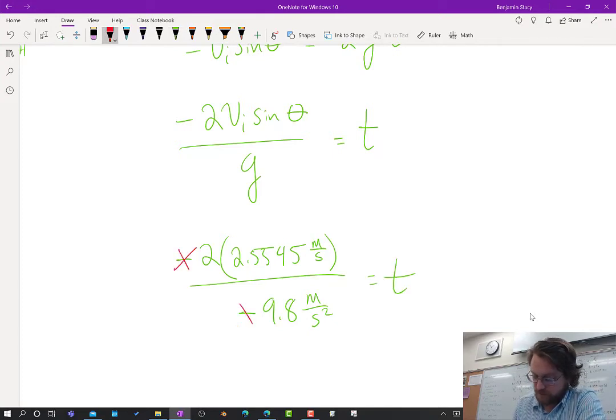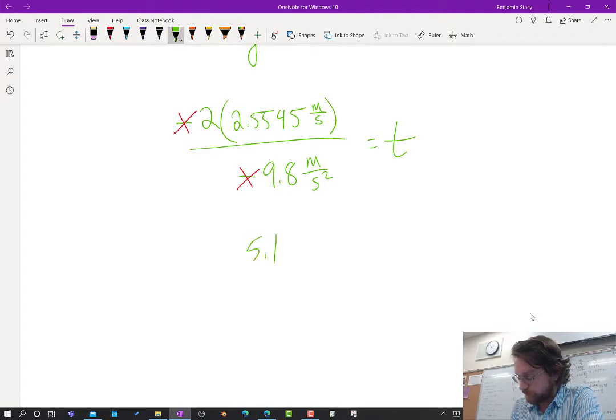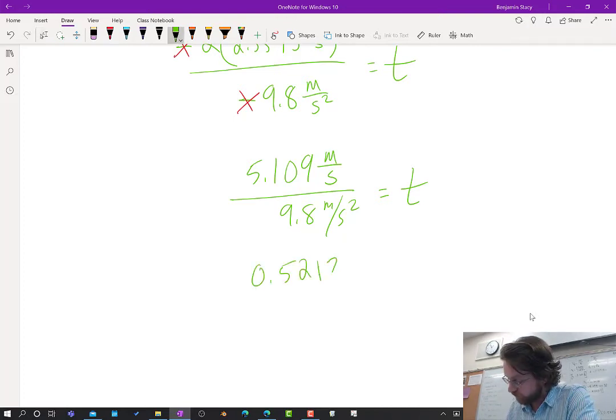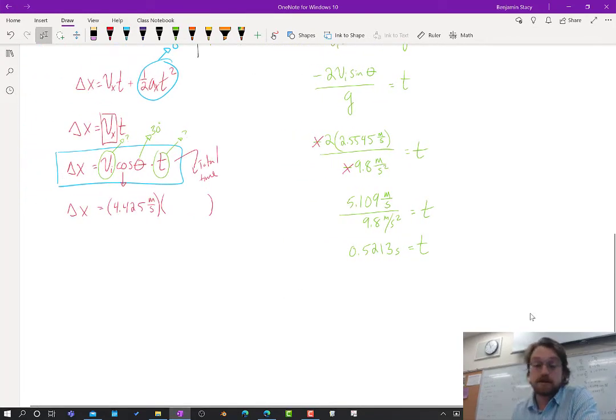So notice our minus signs are going to go away, and we're going to be left with twice 2.55. That gets us back to where we were, because it's vi sine 30 degrees. Notice our units are going to leave us with just seconds, which is what we want for time. So I got 5.109 divided by 9.8. I got 0.5213 seconds is time. Now think about when people were rolling Hot Wheels cars off the edge of the table, you're getting about 0.4 seconds to fall that height of 1 meter. So this is also going to be a very short trip. We're launching a projectile at an angle, a fraction of a second, half a second. This is a reasonable amount of time.